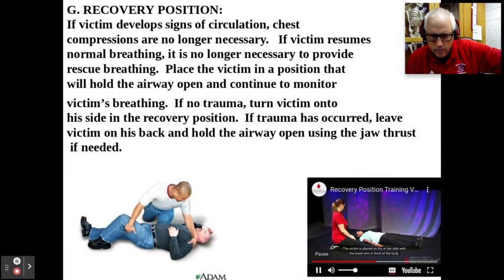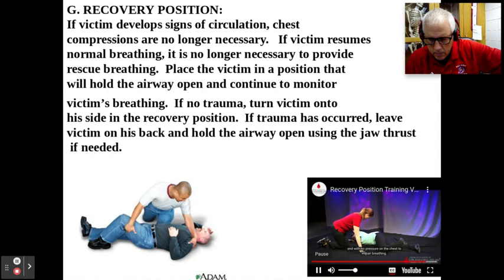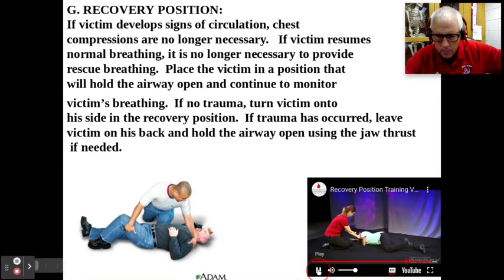The victim is placed on his or her side with the lower arm in front of the body. Extend the lower arm above the head, rolling the head onto the arm while bending both legs. The position should be stable, near a true lateral position, with the head dependent and with no pressure on the chest to impair breathing. Okay, so you can see, just roll them on their side.